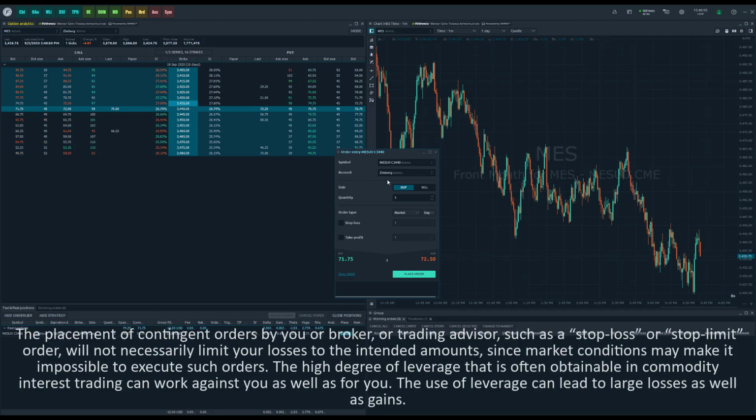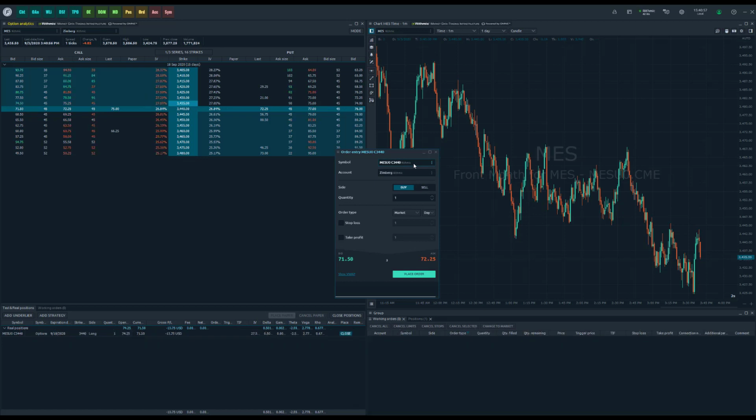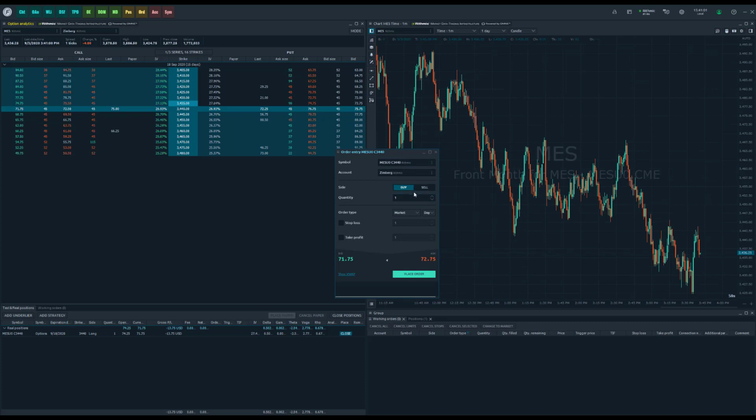So as you can see, everything we had from the right click still carried over. It carried over the strike price I had. You can do either a buy, sell, call, put. You can choose your order type if you want to. You can do a quantity if you want to. And I can go ahead and place my order at the market. And I should get filled almost immediately here. And that's about it for placing options.